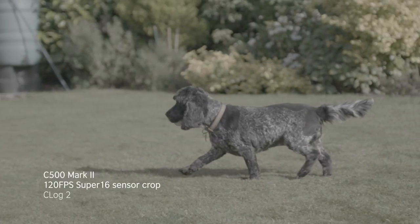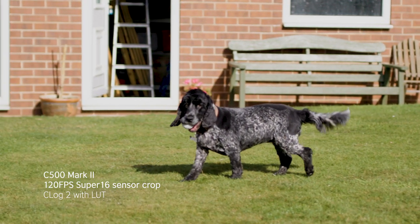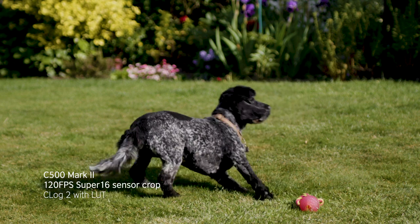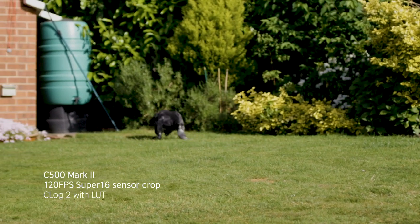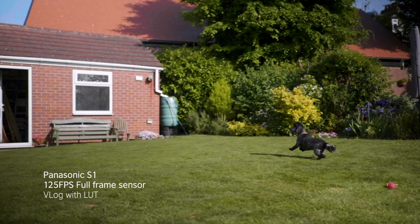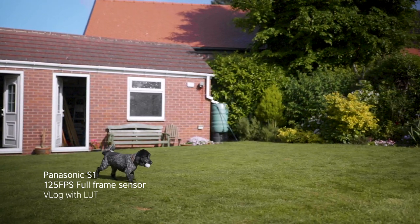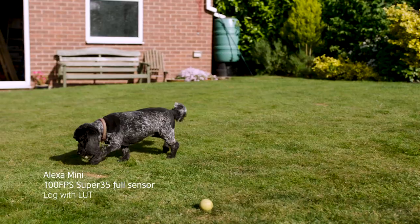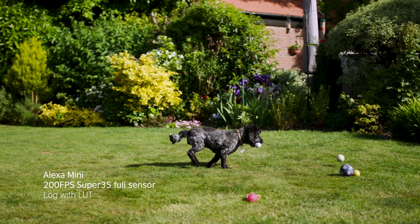And now some movement tests. You can see the C500 does look great when it's got so much natural light. Even in the shadows it doesn't look too bad, although it is worth bearing in mind that this huge crop massively limits the shooting options you've got. On the C500 it's a really nice close-up of my dog Isla, but when we go to the Panasonic S1, this is the field of view when using a full frame sensor — the difference is really night and day. It's so much wider and obviously much easier to get wide shots with the S1 as opposed to the C500 at these high frame rates. And just because we can, let's throw in a little 200p from the Alexa Mini, because YouTube doesn't have enough videos of dogs running in slow motion.